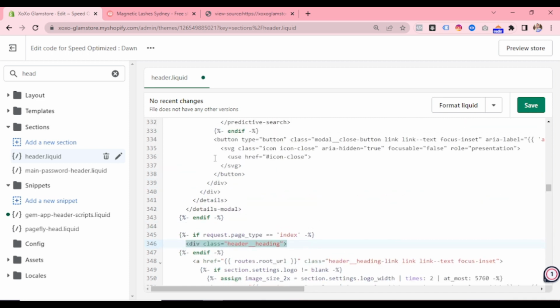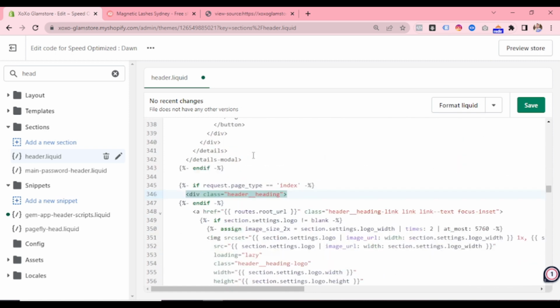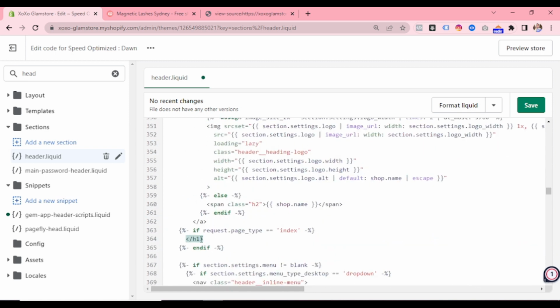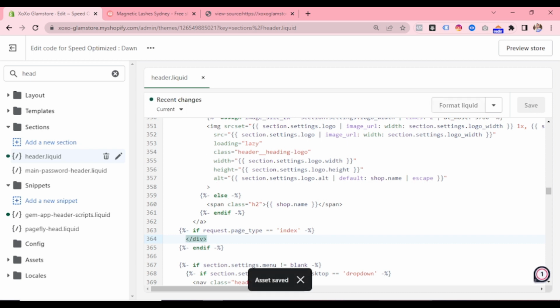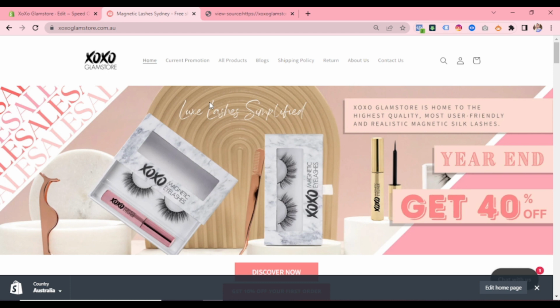Then change the other one here too. Then we save it. So I think it's working, and the H1 tag is removed from the brand logo.